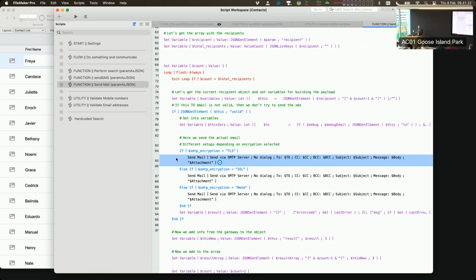The idea also with these types of function script is that you can spend more time building these because it's something you'll use over and over and over again, right? So they need to be really good and really handled, right? If you do the same code again and again and again, we tend to be lazy, and we do it as well. Set error capture on, meaning that suppress everything FileMaker comes with.